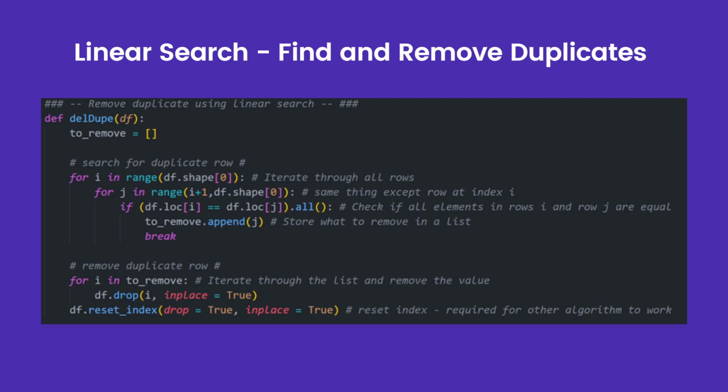At the top, the toRemove array is created to store lists that will be removed if a duplicate is found. The algorithm will execute the linear search by finding both the i and j in range of all the data rows. This effectively checks every single row against each other, making sure that there are no duplicates left. If a duplicate is found, it will be added to the toRemove array created in the beginning. Lastly, at the bottom, the list inside of the toRemove array will be dropped.